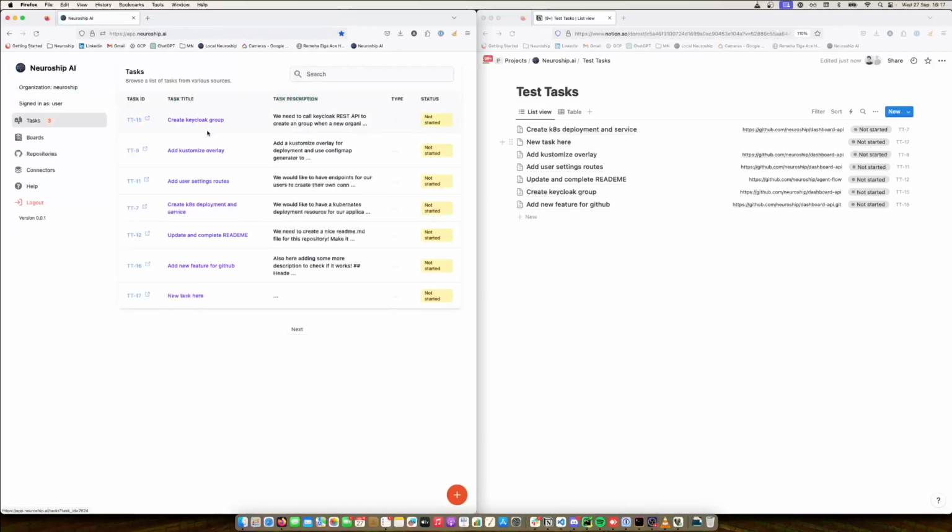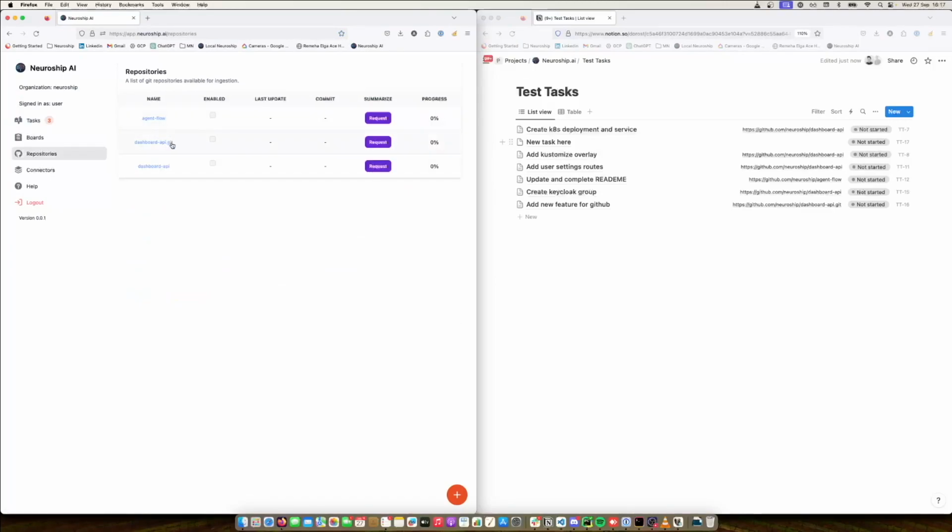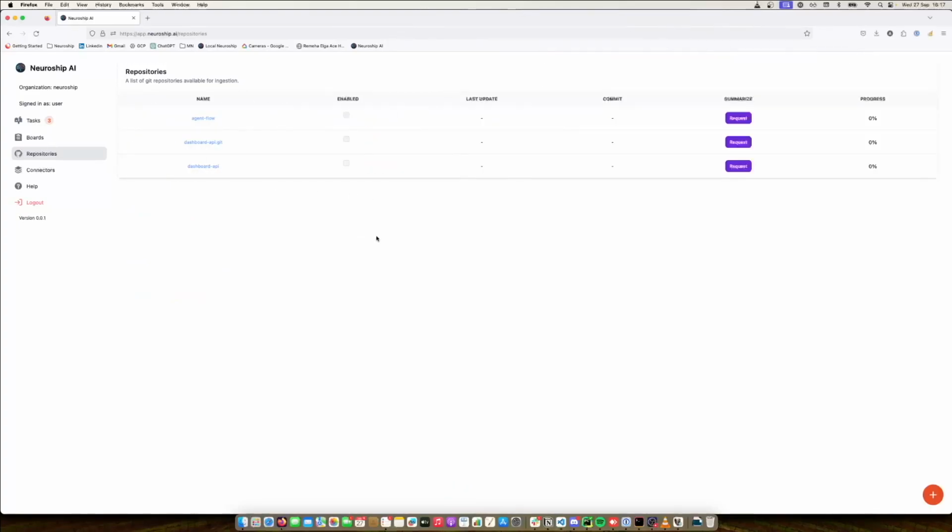So basically, after having that, you can also see that there are Git repositories here fetched. You can request for summarization for this repository. What it means is that it will fetch the whole repository, summarize using the large language model backend, at least for once.